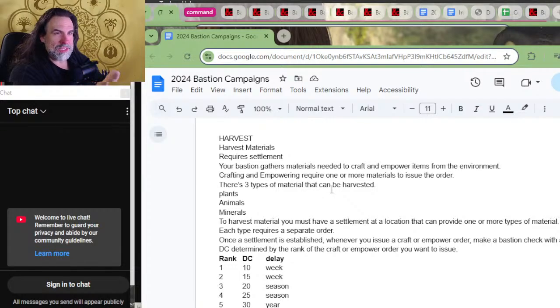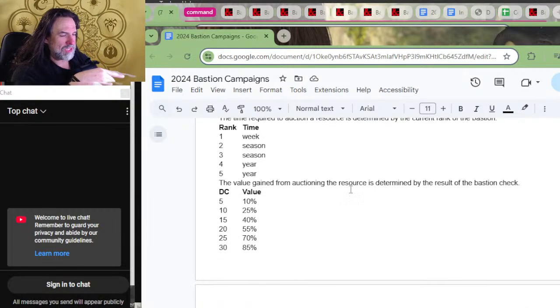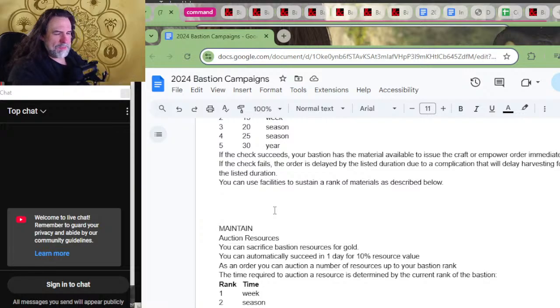Healing potions, we already talked about potions. Food stuff like rations or like wine, ale, exotic beverages, whatever. Those are all considered harvesting. So we have these. So this might be the right place to put that.